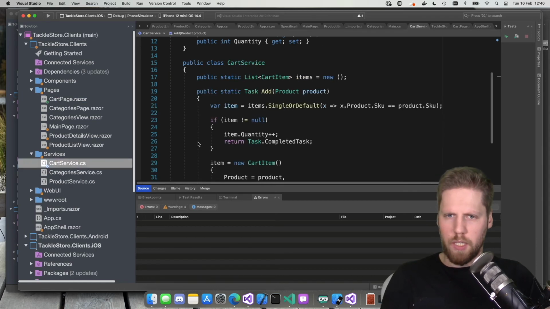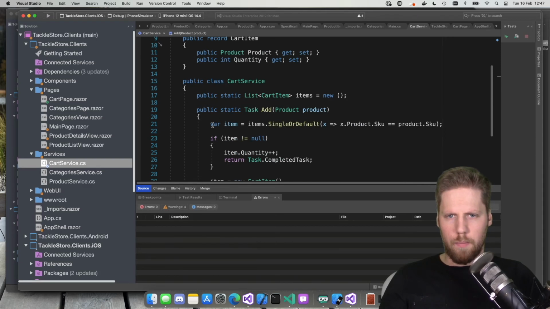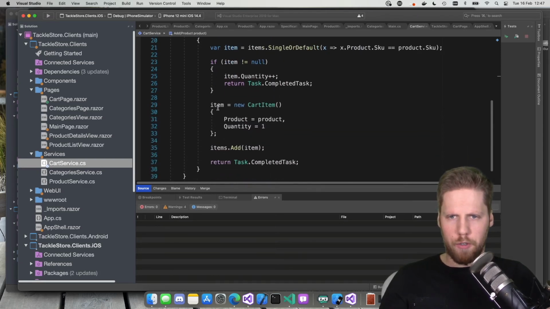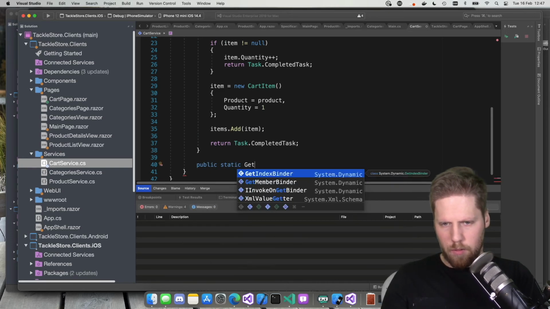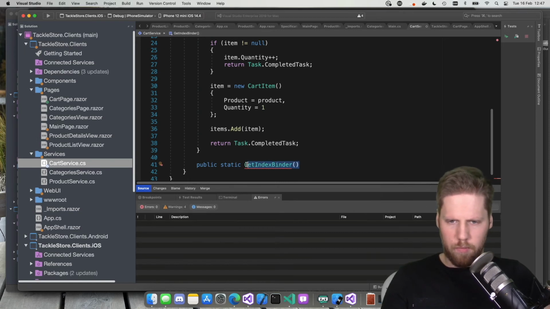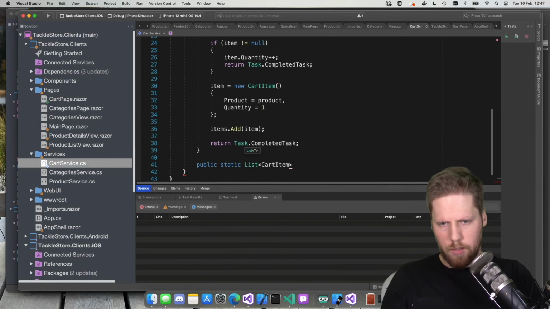But of course we need a get method here to be able to fetch what we have in the cart. So public static get. We need to have a return type, list of cart item, get.